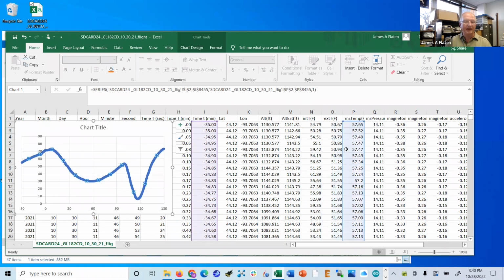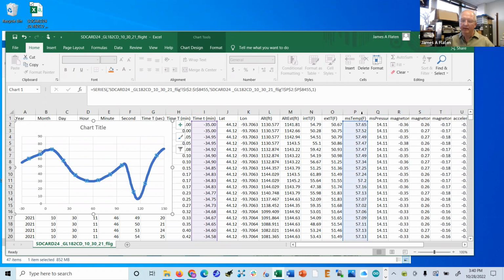Here's the temperature from another device altogether. This is the temperature built into the pressure sensor. That looks more reasonable. And it says the temperature was about 70 degrees. This is Fahrenheit. And then it went down to about freezing, and then it went up a bit, and then it went down to closer to 0. Yes, this is Fahrenheit, okay? So it did get cold, but not tremendously cold.